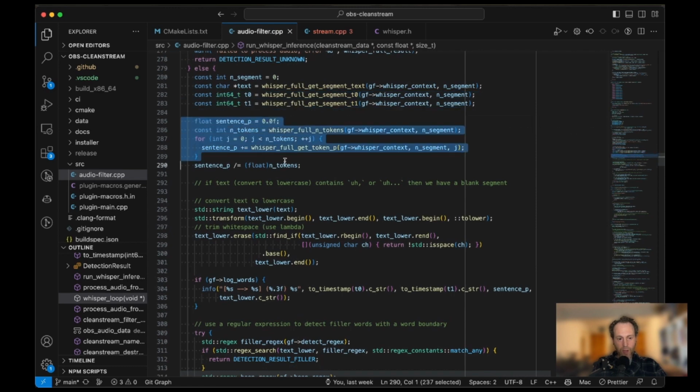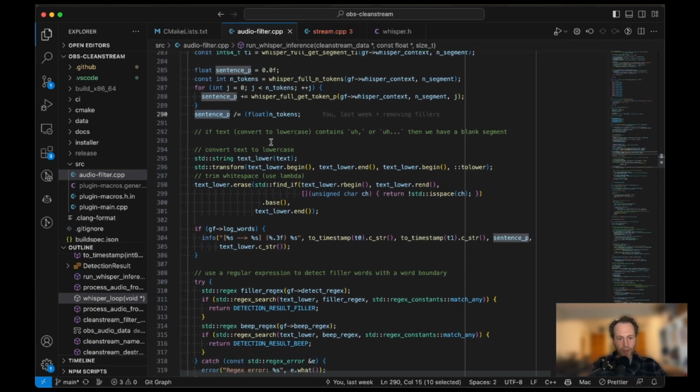But I'm also going token by token and getting their probabilities, summing all that up to give us the general sentence probability for all the tokens that came out from there, and that's something that we could use for doing some thresholding and so on.